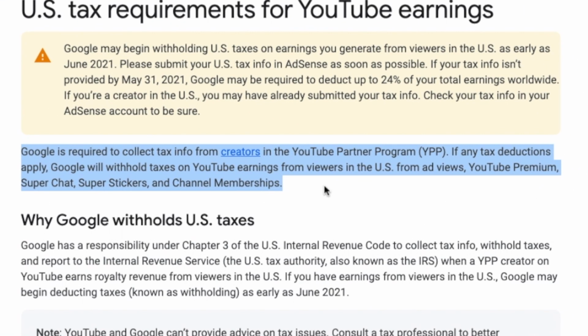Google is required to collect tax info from creators in the YouTube Partner Program, YPP. If any tax deductions apply, Google will withhold taxes on YouTube earnings from viewers in the US from ad views, YouTube Premium, Super Chat, Super Stickers, and channel memberships. Why is Google withholding taxes?